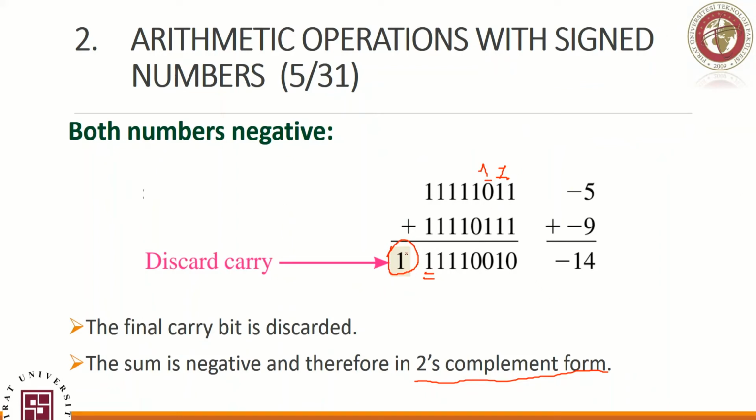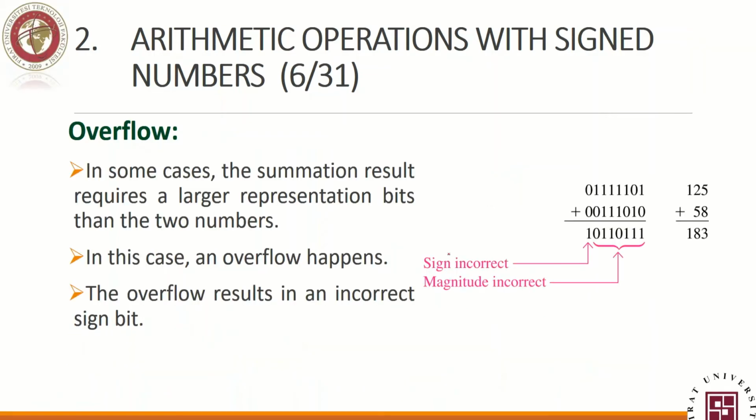This one is already negative, so this one is beyond the width. The width here is 8-bit, count them, 2, 4, 6, 8. Whatever goes beyond this we call a discarded carry, and sometimes we refer to it as overflow, if it is within special cases we will discuss in a while. The overflow, okay, it came directly, I just spoke about it.